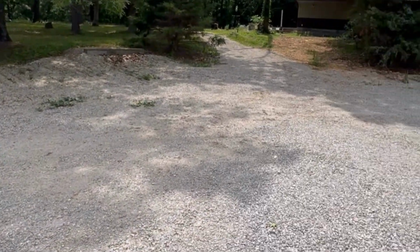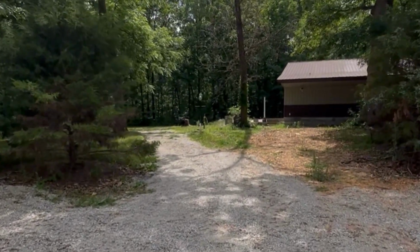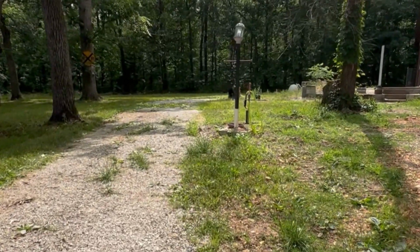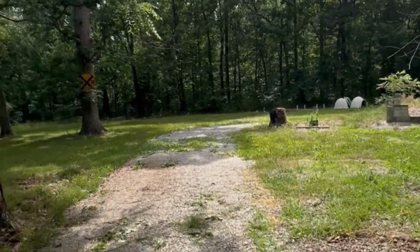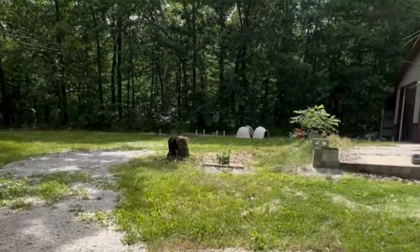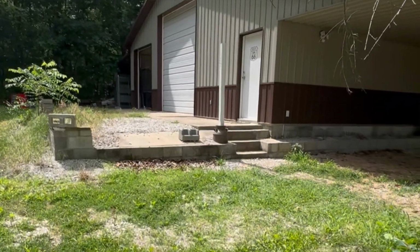The building up above, we used this building for housing as well. And actually it was the only building we could use when we were renovating the horse arena. The building where we have all the X-pens right now, and ultimately the kennel runs, that was a big horse arena. The people who owned this property were just very much in love with their horses, and their dream in retirement was to build a big barn and live in it with their horses.